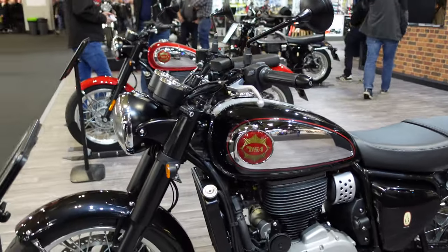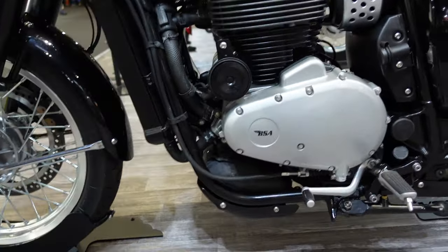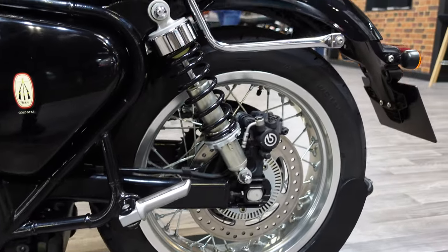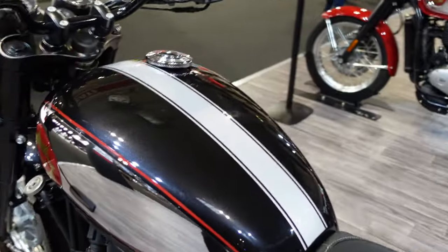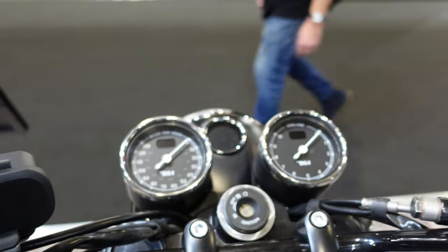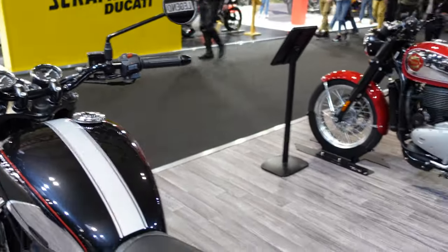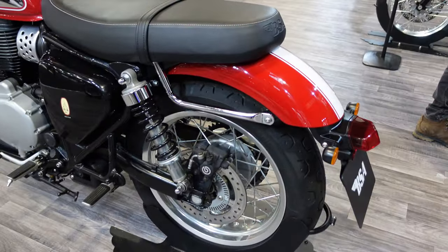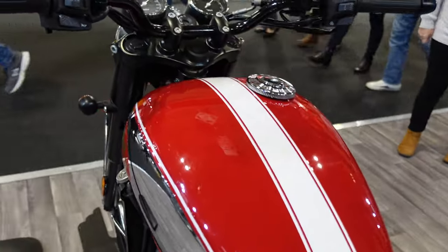Let me give you another close look at the Gold Star. If you haven't seen my video from last year, these are the latest bikes they've brought along today. A lot of people have said they're not like the old ones — and they're not — but this is what's coming out shortly. There's a little Brembo caliper at the back, and looking over the top of the bike there's a USB socket, which I'm not sure about, but otherwise I really like the look of them. It's also available in this red and white colorway, which I think is my favorite.